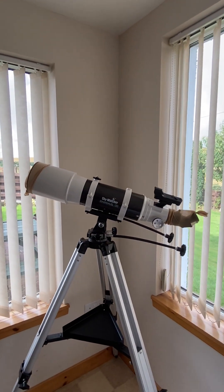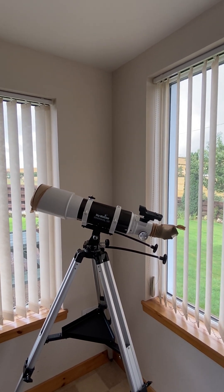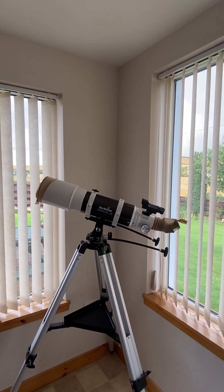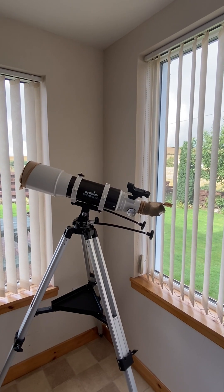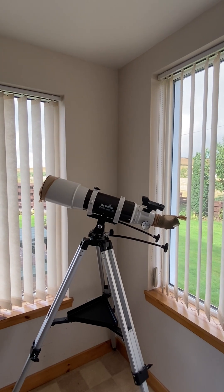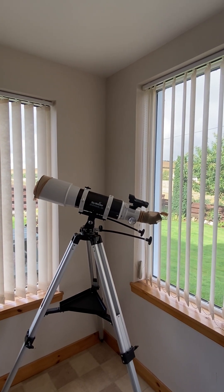The quality seems to be there — this is a novice-to-intermediate scope. I didn't want to buy a cheap 129 or 150-quid one, but I also didn't go with the computerised GoTo ones. I heard a lot of stories about the apps not working, and from reviews I found that at around 250 quid you're paying for the app and electronics rather than a better telescope. I'd rather have a good telescope and just put a stargazing app on my phone.